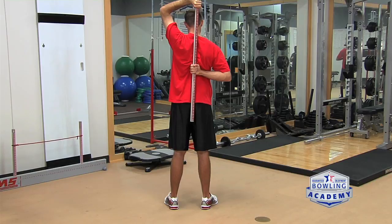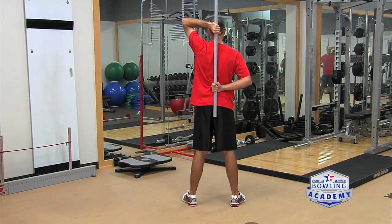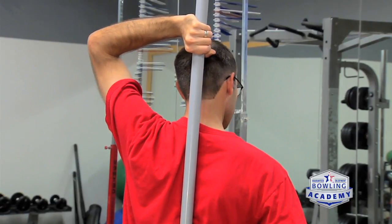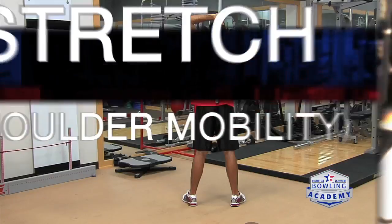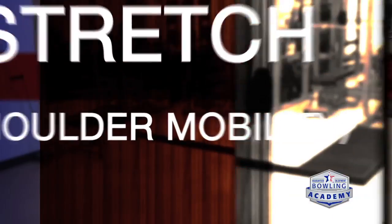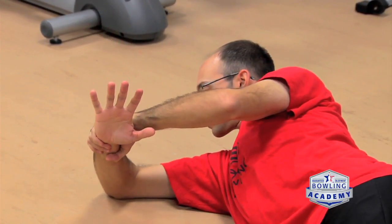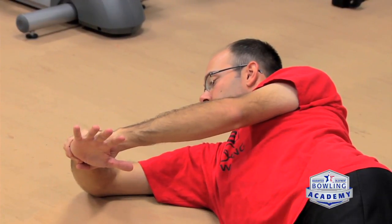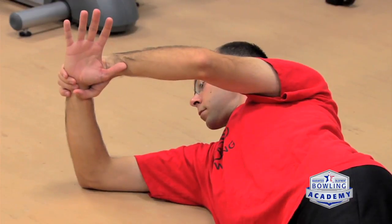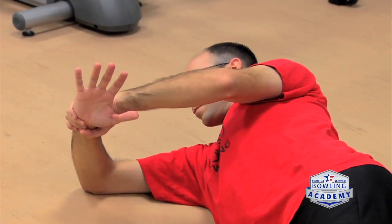Using a piece of PVC pipe, Eric uses his left arm to pull his right arm up towards his shoulder blade. This stretch focuses on the muscles that get overdeveloped through use of a 15 or 16 pound bowling ball and the repetitive shots bowlers experience — a great exercise for a looser swing and improved performance. For the second stretch, Eric lays on his side with his right arm extended out in front, elbow bent to 90 degrees. With his opposite hand he applies light pressure to push his palm toward the floor. Leaning back away from your hand reduces pressure and allows you to go further, while rolling forward tightens it. Stay close to your hand to get the most stretch and benefit.